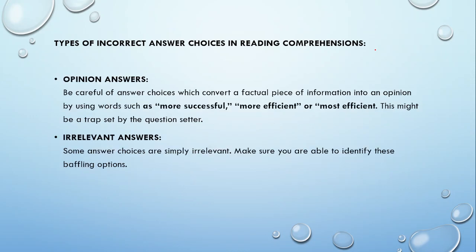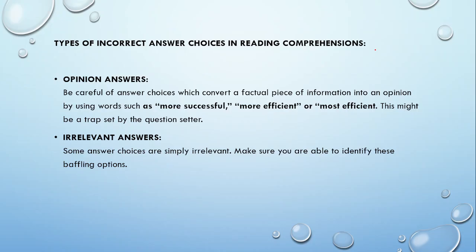Then you have to be careful about opinion answers, where the question is about a fact, but the answer is an opinion. More successful, more efficient, most efficient. These could be traps, could be incorrect. Okay, irrelevant answers. Yes, some choices are just not related to the question itself. Eliminate those. Okay, dear students. So you need to be cautious here.